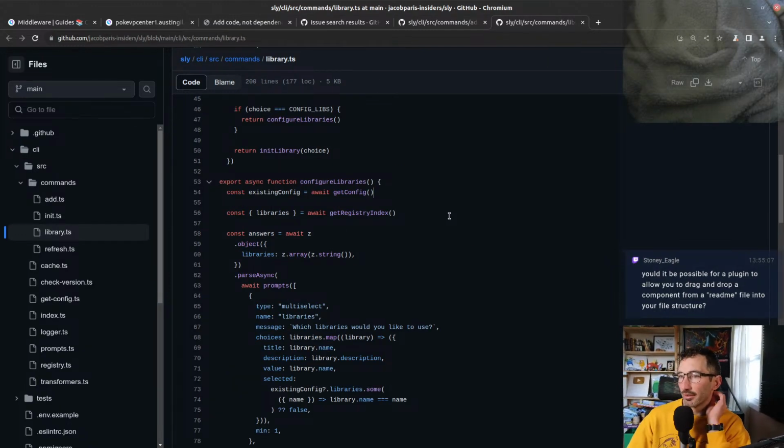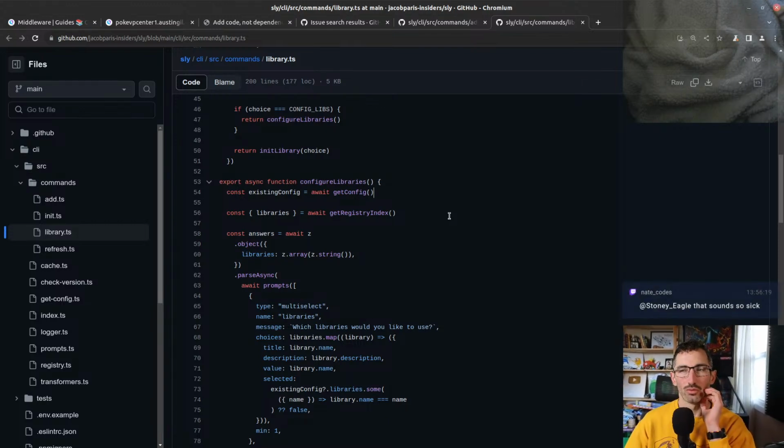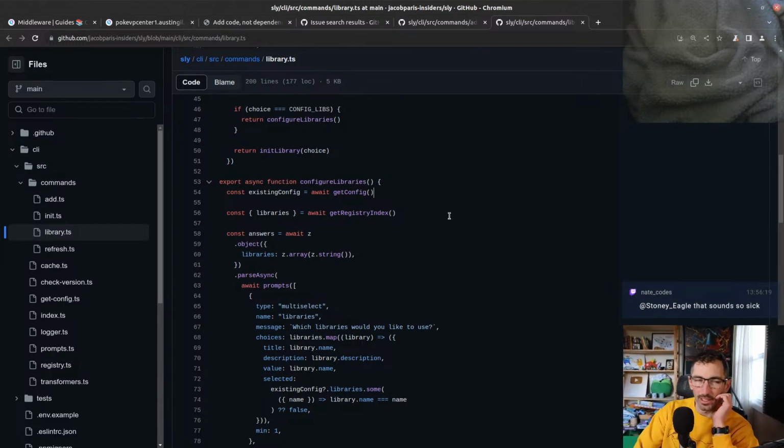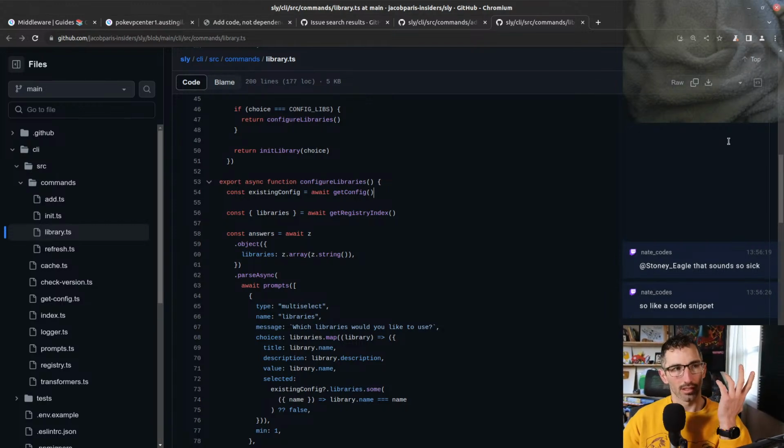Would it be possible for a plugin to allow you to drag and drop a component from a README file into your file structure? A component from a README file. So explain to me a little bit what you mean by that. Basically, if I'm reading a code snippet. Yeah, I mean, that's what this Sly thing does.